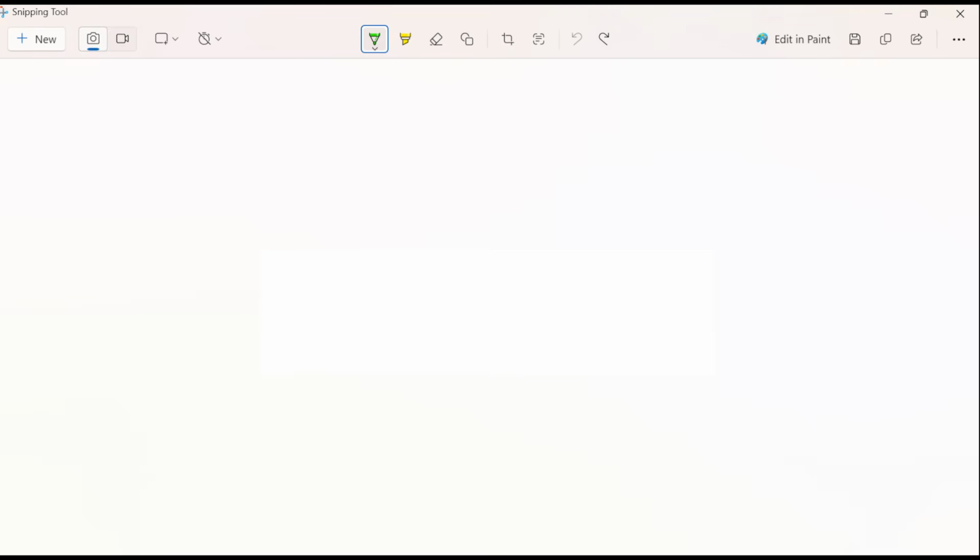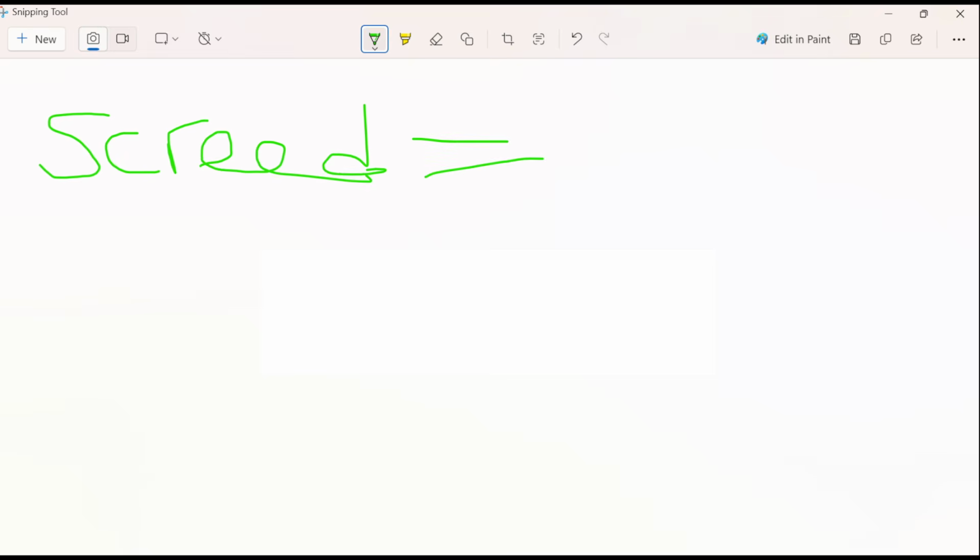My screed: on most of my sites, the screed is actually 75 mm. If you're sure that on your own site your screed is 50 mm and the people doing the screed are going to stick to it, fine and good, you can make yours 50 mm, but you just need to compute it and calculate it.